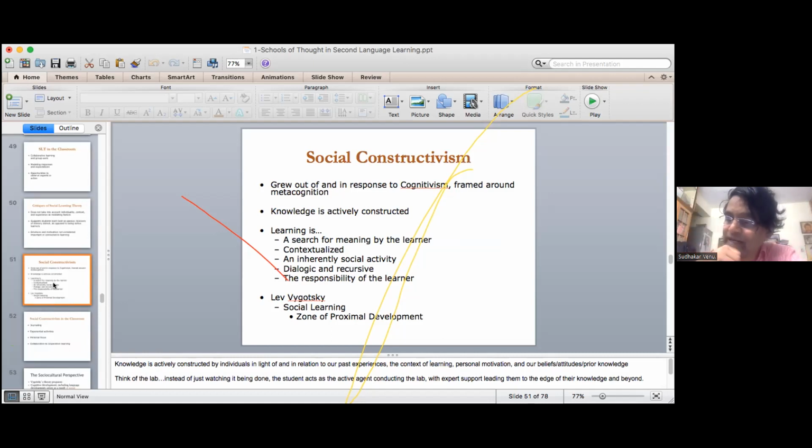Vygotsky, my students and my university are very fascinated with this particular linguistic scholar, a Russian scholar. He died at a very young age, unfortunately, and most of his works were published in the Russian language. I came to know a couple of months ago that some of his writings were discovered in Russia, and they are going to translate and publish them in English.